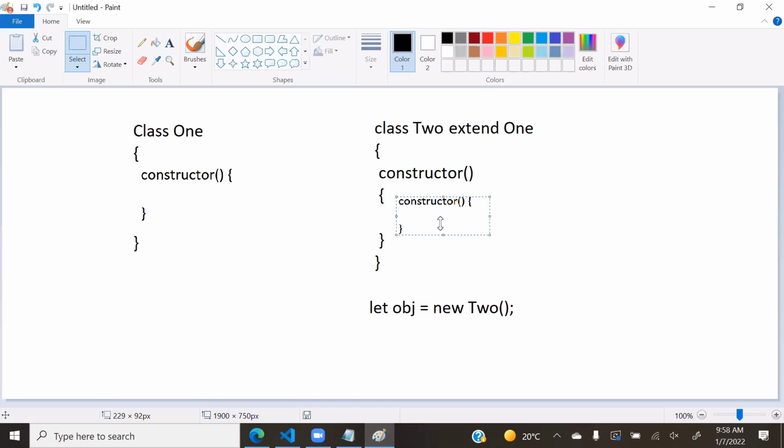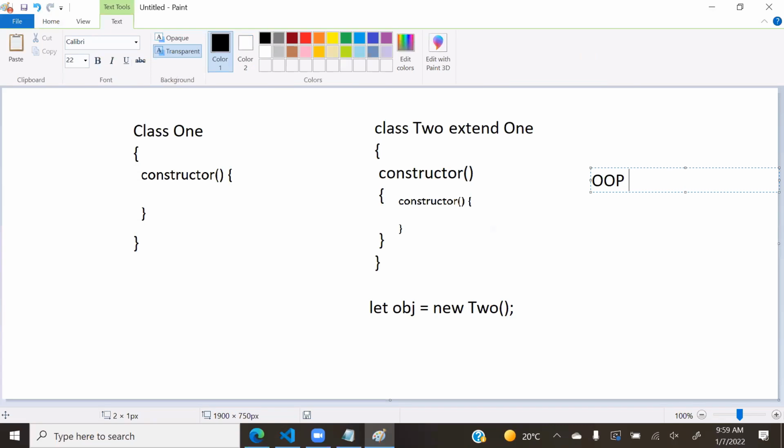As per the object oriented programming rules, first the base constructor will execute, then the derived constructor will execute. This is the rule.